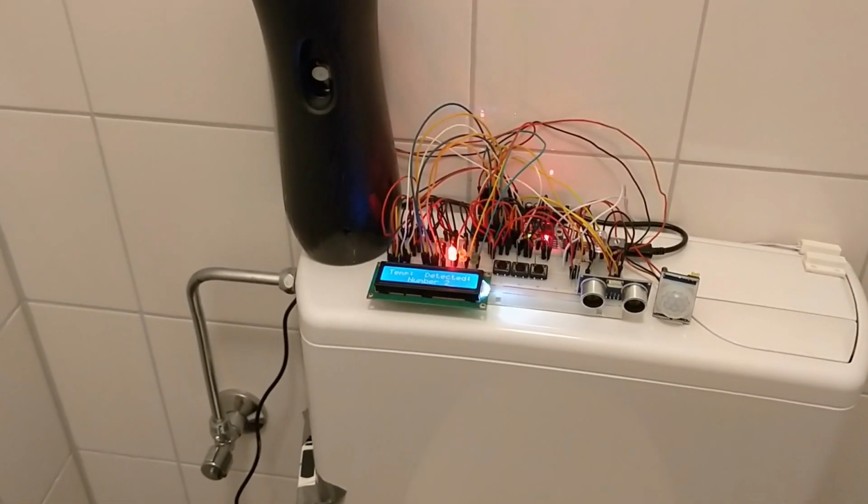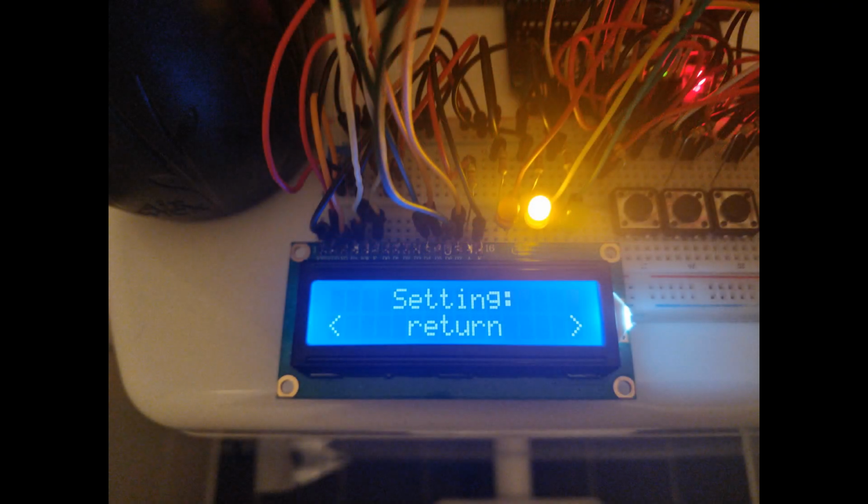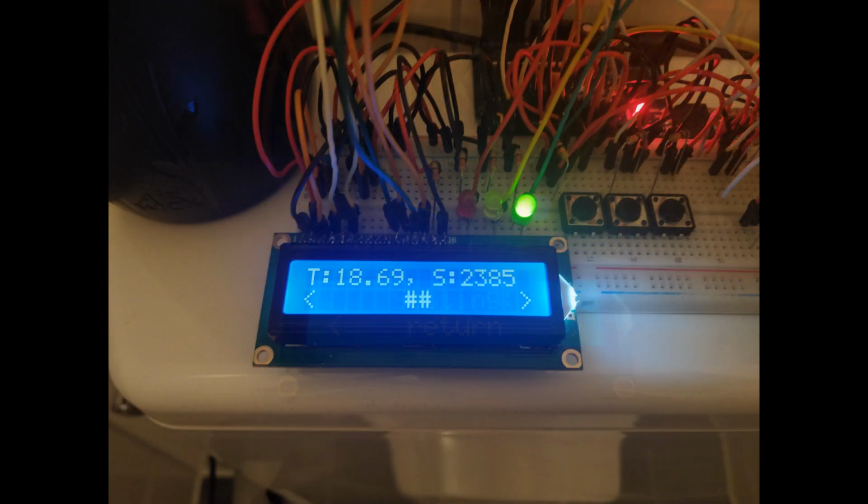The system has 3 LEDs which indicate the state of the system. Red means the system is not in use, yellow means the system is halted for changing the settings in the operating menu, and green indicates the system being in use. The green LED blinking indicates an imminent spray from either an override or detected use.